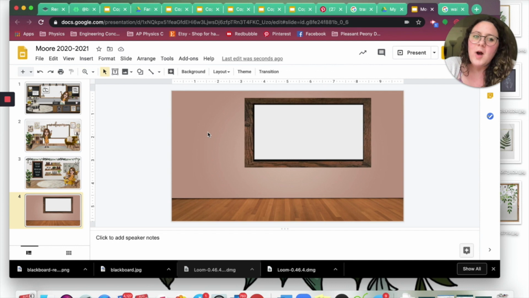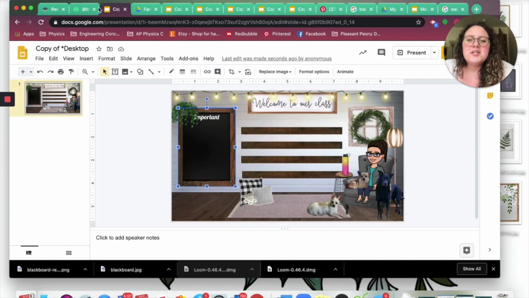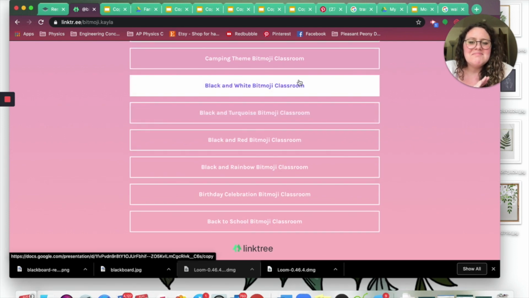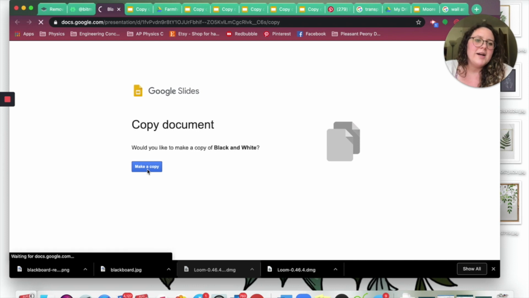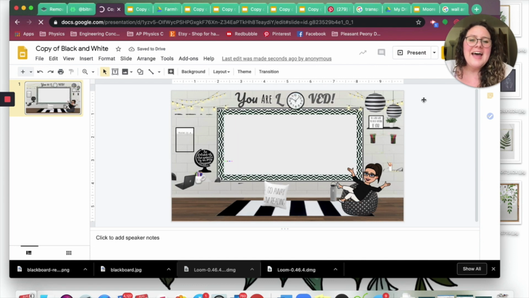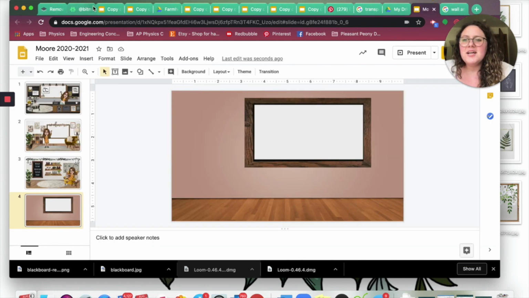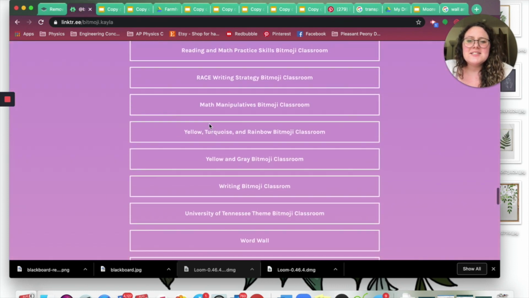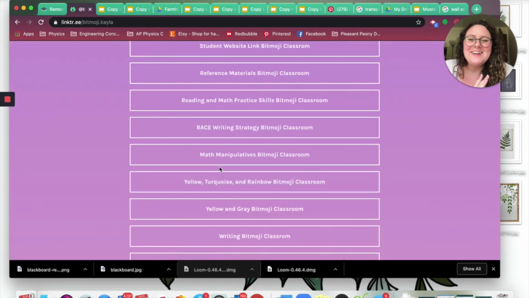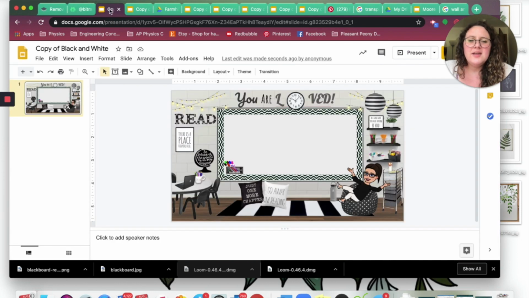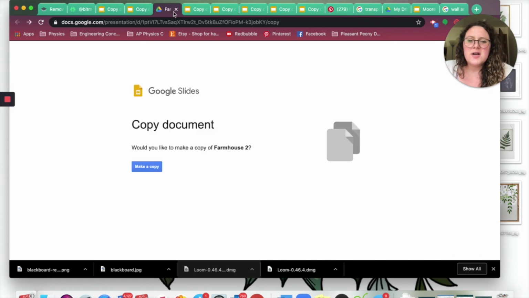you decide what you want it to look like. Again, I went to a lot of her different types of classrooms. If you look on here, there is anything you can imagine that you would want in a classroom. So let's think, because I really didn't think ahead of what I wanted. So again, I wanted to start with a rug. So looking, let's find a rug, because I know some people have no idea what to even put in their Bitmoji classroom. Actually, we are going to use this rug.